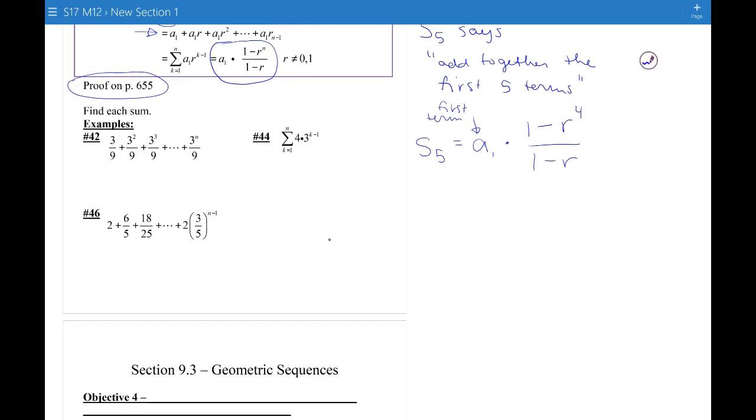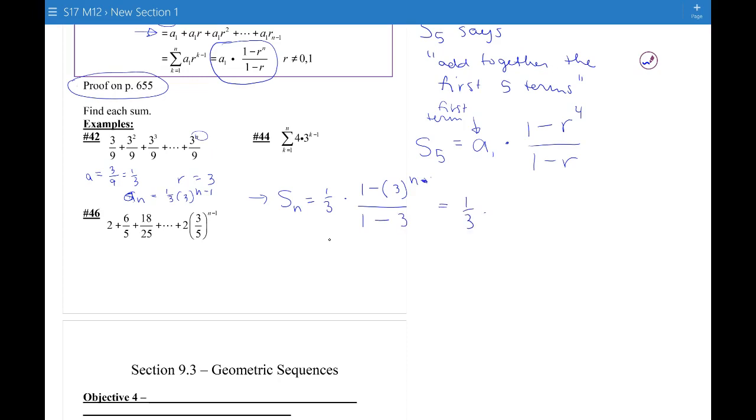This first one is the same one that we looked at earlier, actually. So you can see that the first term is 3/9 or 1/3. And the r is 3. You're multiplying by 3 each time. So the a sub n equals 1/3 times 3 to the n minus 1. And they're just leaving you with an n at the end, so we can't actually find a number for the term. We're just finding a formula. Sorry, that was for the a sub nth term. But the S sub n would be a sub 1, which is 1/3, times 1 minus, your r is 3, to the n over 1 minus, your r is 3.